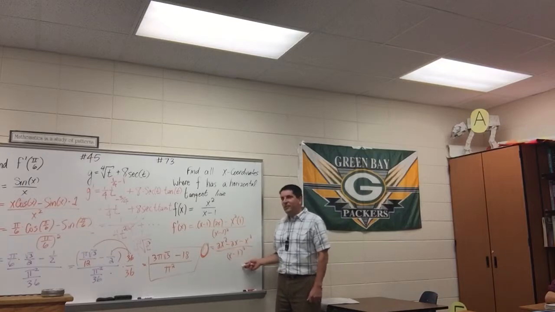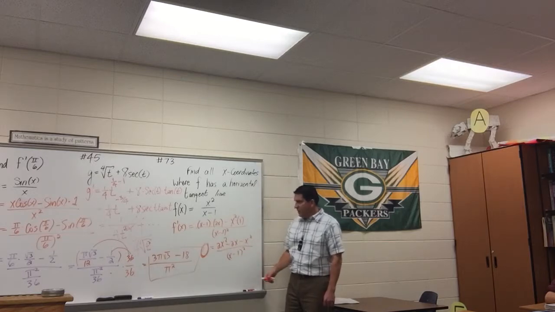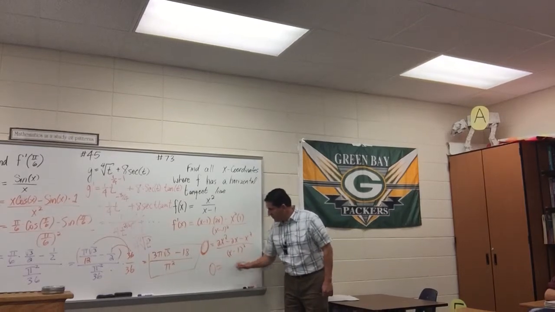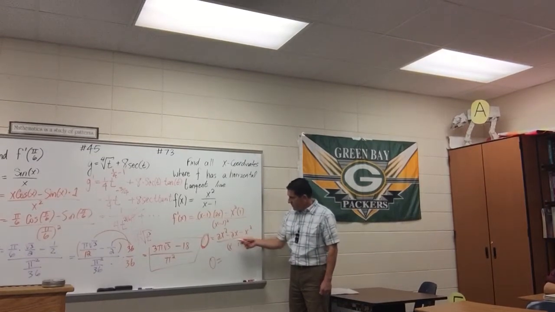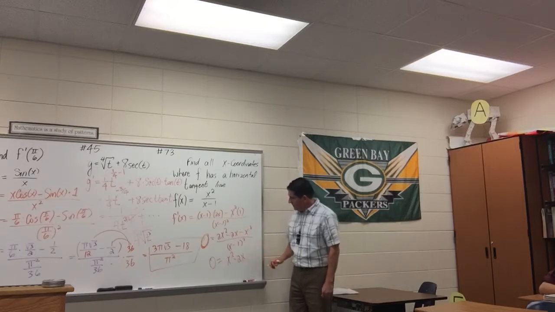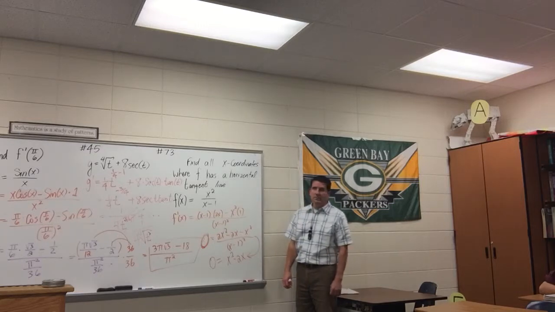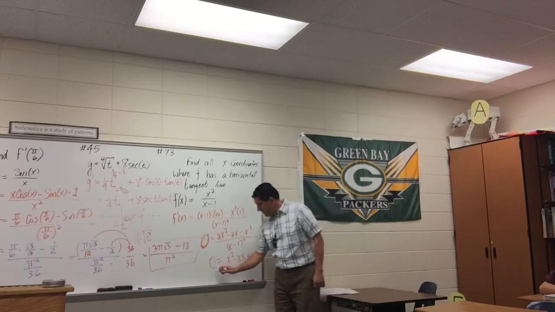So if you cross multiply here, it wipes out the x minus 1 squared. So what comes down is 0 is equal to, and if you don't mind, I'm going to clean up this numerator. 2x squared minus x squared is just x squared minus 2x. So using algebra, I went from here to here. Cross multiply, got rid of the thing on the bottom, and then just clean up the numerator. This is the numerator, like that. So all you have to do is find out where this is true.